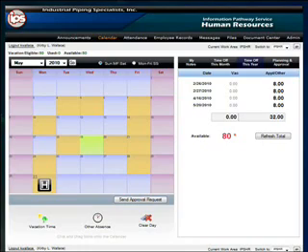Now let's use the icons down here to actually put something on the calendar, and I'm going to start with this other absence. This is the icon that you use to schedule appointment time or personal time or other things like that. The way you use this is simply to click and drag the icon onto the day that you want to schedule and release the mouse button.